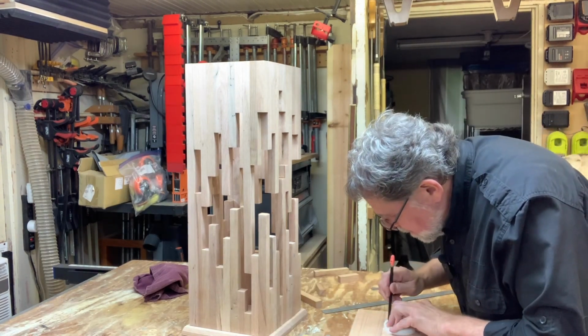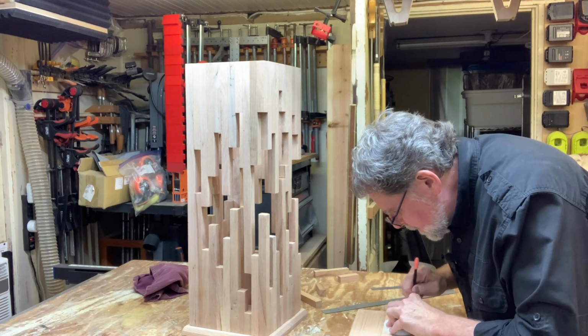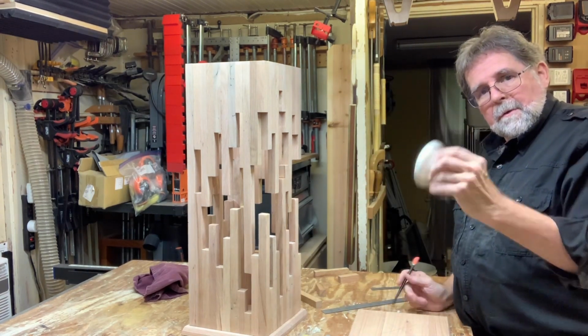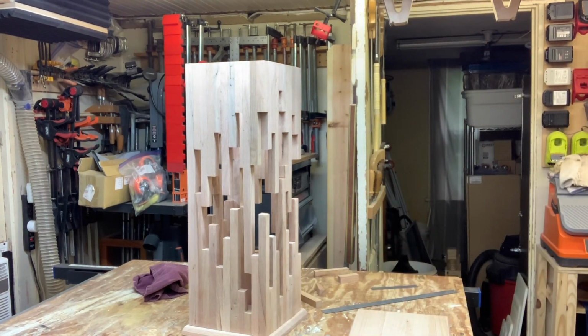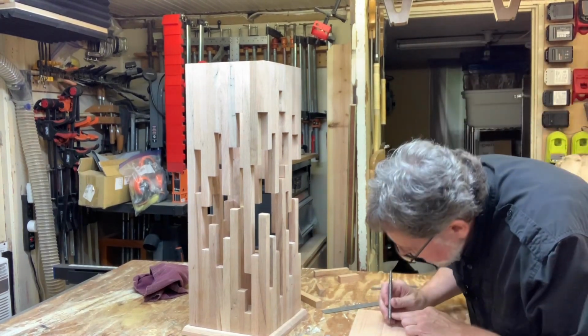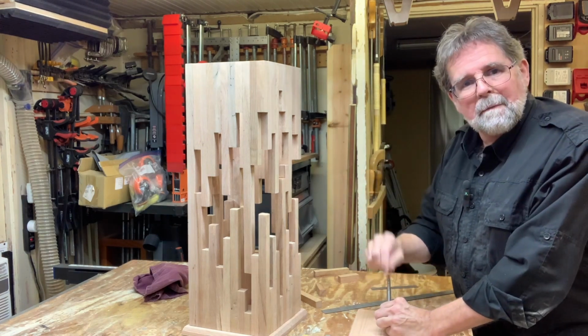I'm going to go ahead and mark the holes for the lamp holder. So they're there. I know where they are. No big deal. And I will use the spring markers.